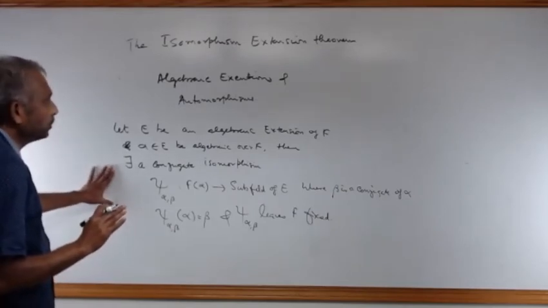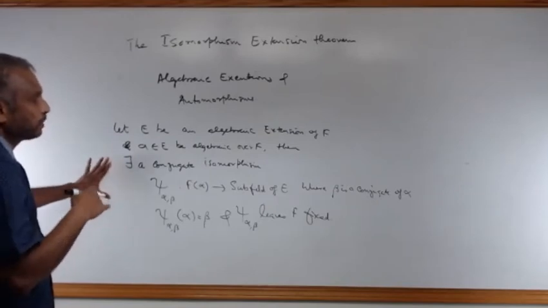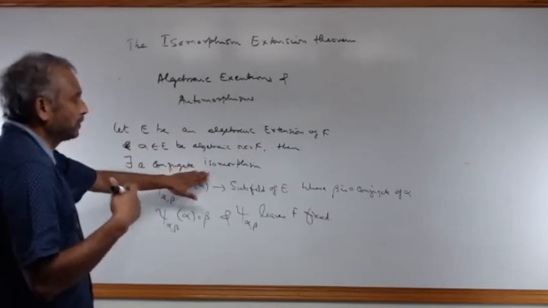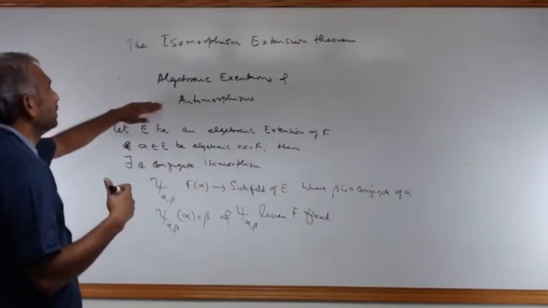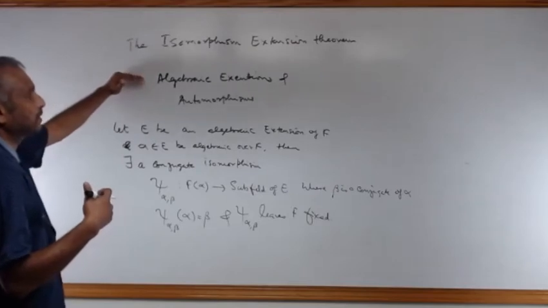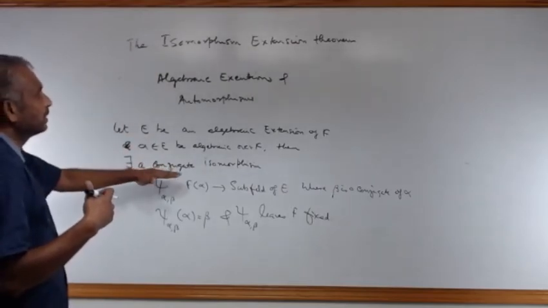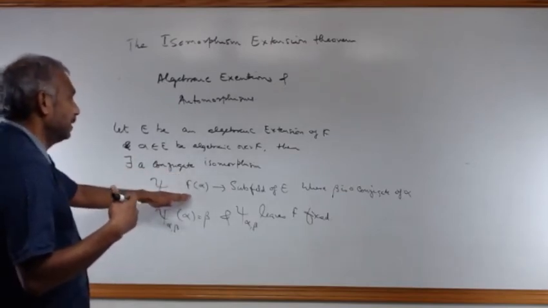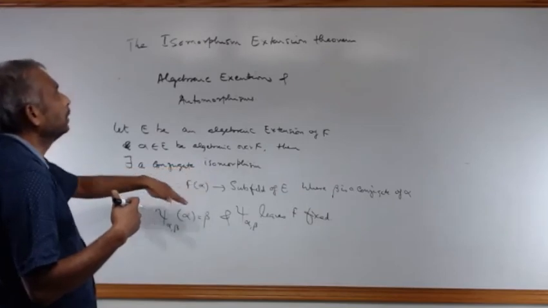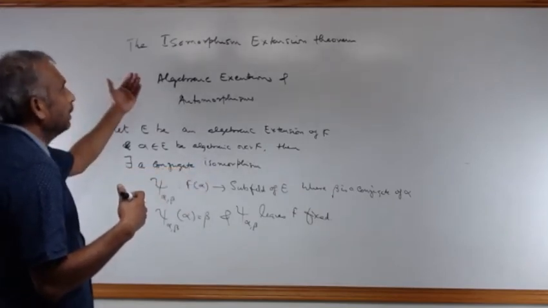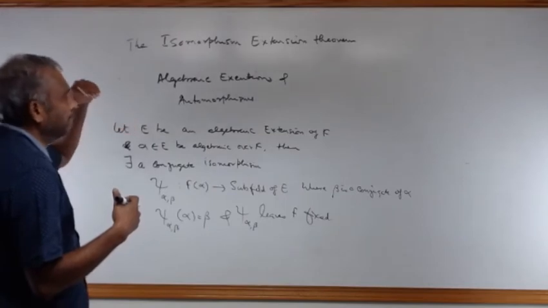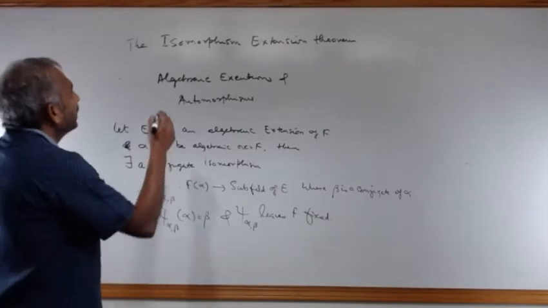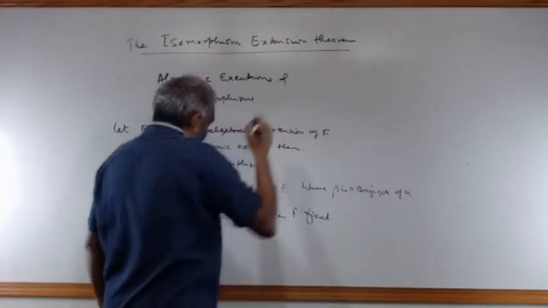So we want to develop some mechanism to create automorphisms from the known isomorphisms. Once we have the automorphism, it is easy to study the structure of the algebraic extension. So in this topic, we are trying to extend this isomorphism to an isomorphism with a larger domain. And that's what this topic is all about.